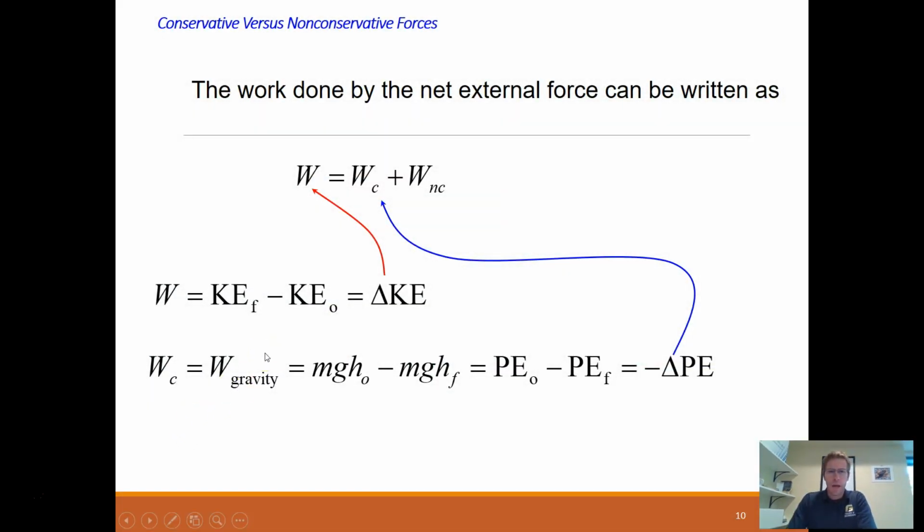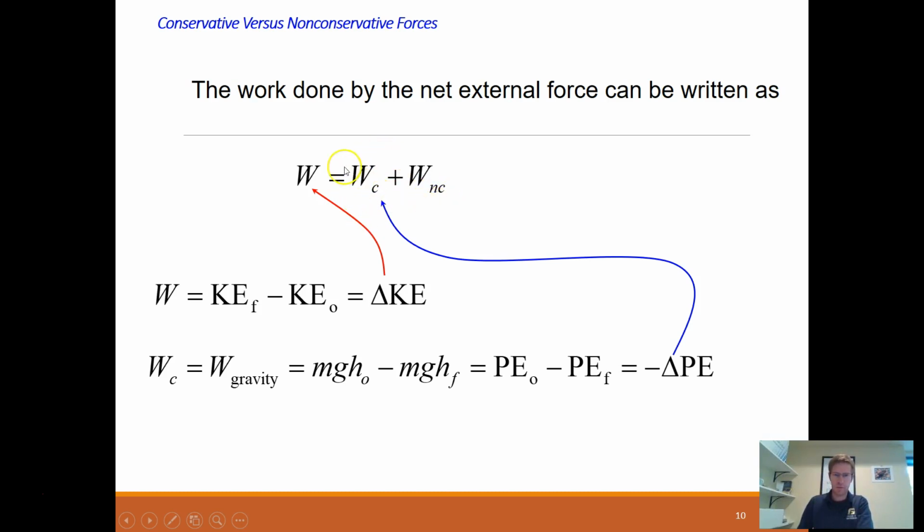So anyway, what I have here is I want to now expand the work energy theorem to incorporate potential energy, to give us a really nice, clean, crisp way of working with, writing, and thinking about overall energy for a system. So remember, the work energy theorem tells us that work is equal to the change in kinetic energy, right? And now we can think about work in terms of two different types of work. There's conservative work and there's non-conservative work.